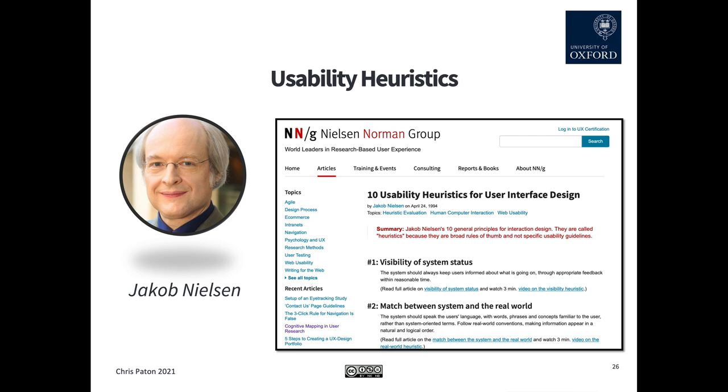And then things like match between the system and the real world. So instead of introducing lots of jargon, and this is a problem with digital health systems quite often, that they have their own way of describing what they're doing, as opposed to using the same language that users might use. And also making things appear in the order that you would do them in the real world, as opposed to creating a new set of tasks that wouldn't be how you would like to do things, but is just more convenient for the programmers or the way the software has been developed.